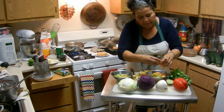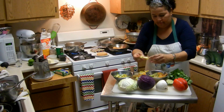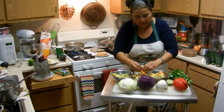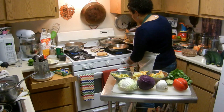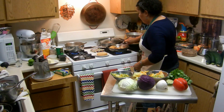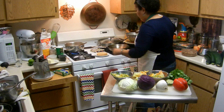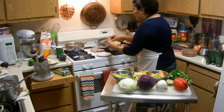I'm going to put this aside to have it ready to saute. I want to get my mixture together, I mean my veggies together for the Tostitos. And that's what I'm going to serve as an appetizer, Tostitos. And then I'm going to continue cooking, most likely.